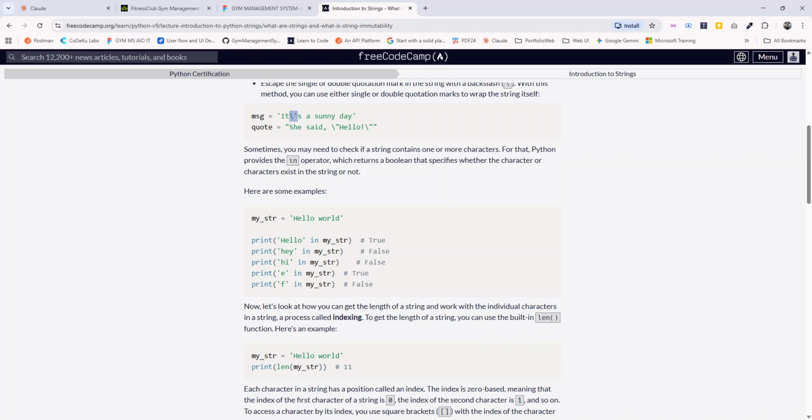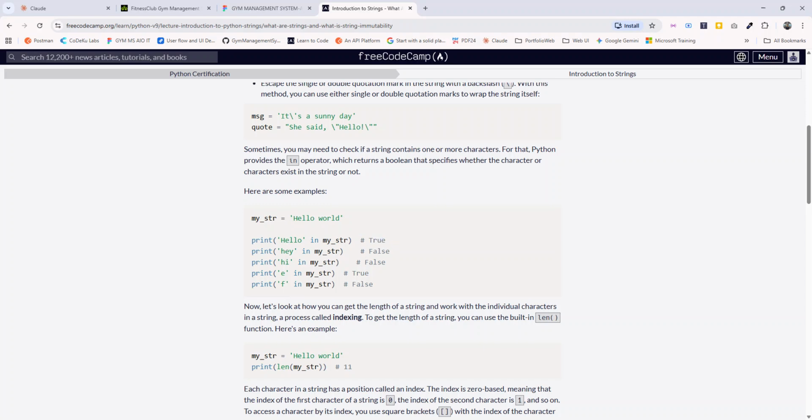So it is checking the value in the string. my_string is hello; hi is not in it, and e is true. Why? Because e is in this one. Hi is not in it, hey is not in it, but hello has it, so it is a true value.